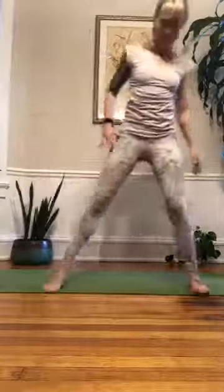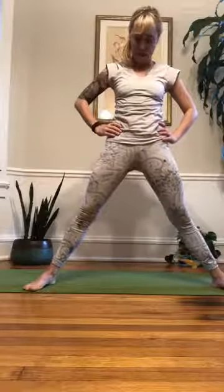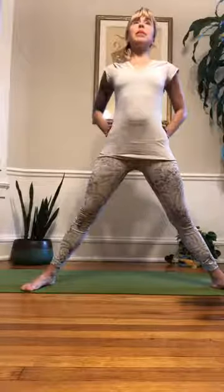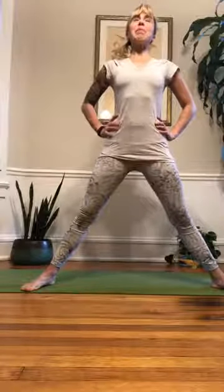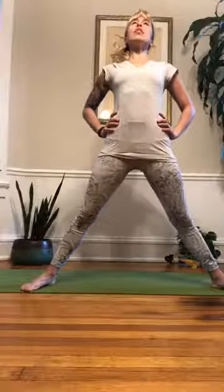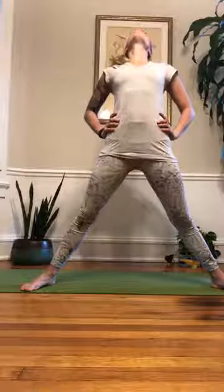So I'm going to extend my feet all the way up, kind of a hip width distance apart here. I've got my hands placed on my hips. So the first stage is to leave them here. Squeeze the shoulder blades together. And before you take your chin up, I want you to inhale, lengthening up through the spine. And it's just a simple, gentle push, the hips just gently forward. And then I'm going to extend my chin all the way up.